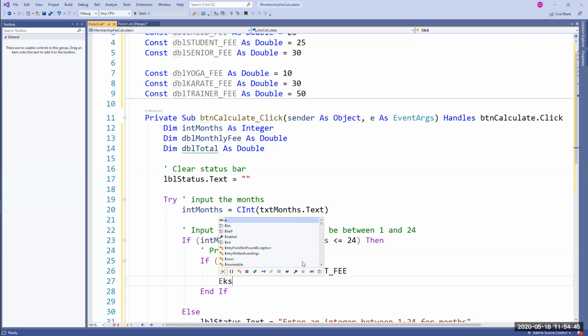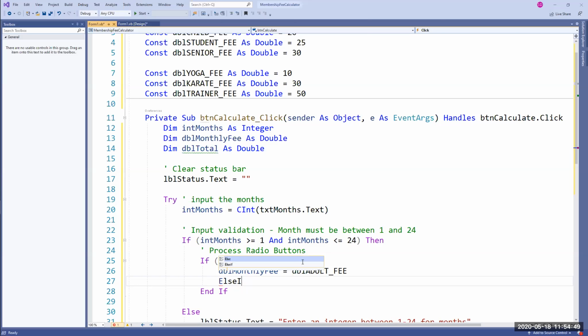Else if we check if the child button is checked.